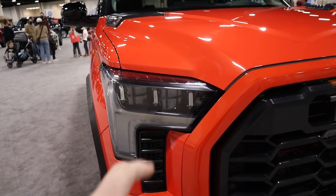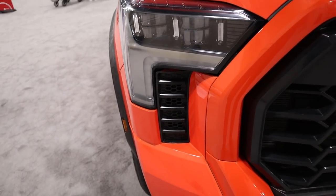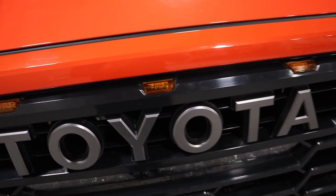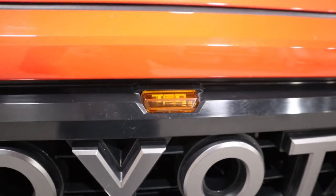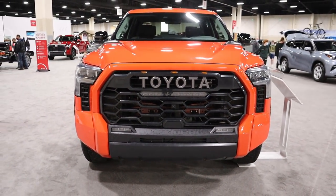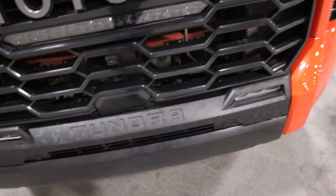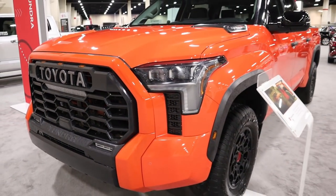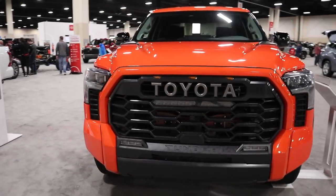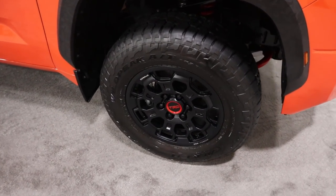You can see the headlights, with the LED accent light and then the headlights themselves, and you can see the accenting down below, similar to what you have on the 4Runner. There's a giant Toyota logo with the old school look, and then you've got the marker lights on the Tundra TRD Pro — notice they say TRD in the center of them. That's a cool attention to detail. And I was looking at the marker lights thinking, is this really wide enough that it needs marker lights? Because it's got them in the front grill and also on the side with the fender flares. The Capstone is the same exact width as the TRD Pro and it doesn't have marker lights — I think they just did it for show.